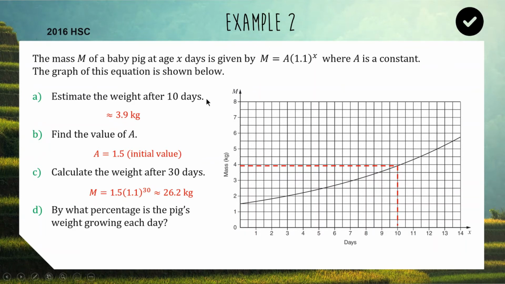So the simplest answer is just the fact that multiplying anything by 1.1 is going to increase its value by 10%, and that's the answer, which very few people got. So the repeated multiplier, which is the base of our exponent, base of our power, is times by 1.1, which means you are increasing by 10%.